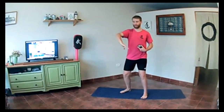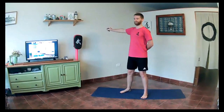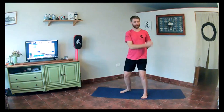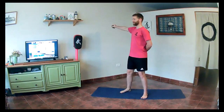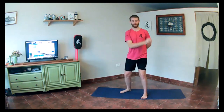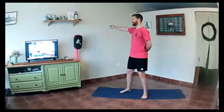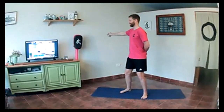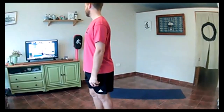Now for us, this translates so easily into Aikido work that it's such a great exercise. But for now, just let the hand find the shoulder. If you've got a heavy object, just be careful you don't hit yourself too hard on the shoulder. Sounds a bit obvious, but you never know. Okay, so just let it swing, and try both sides.